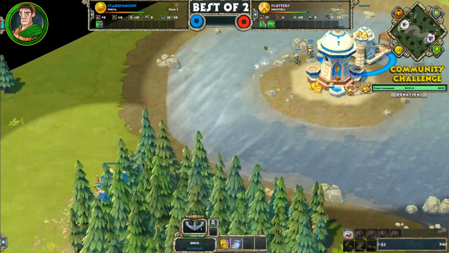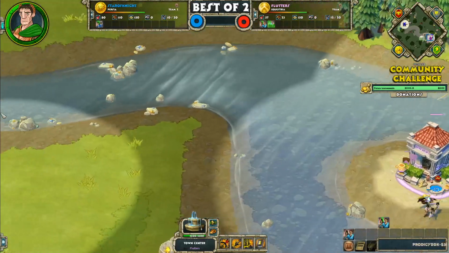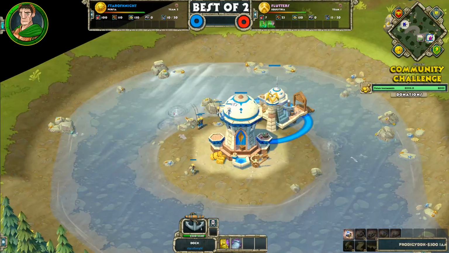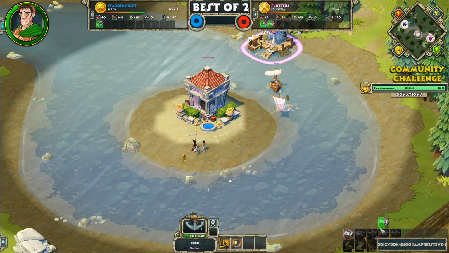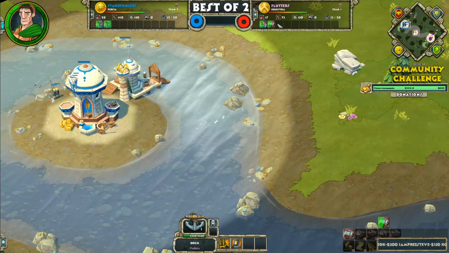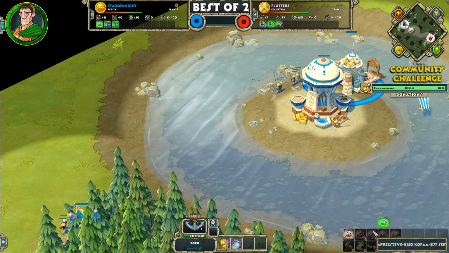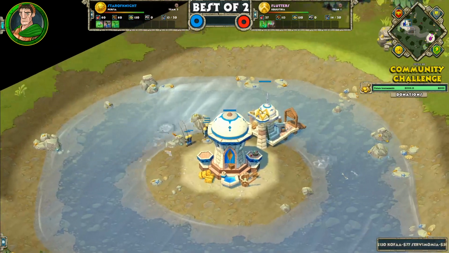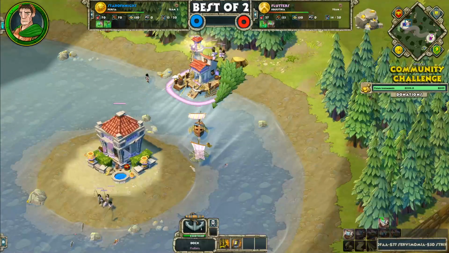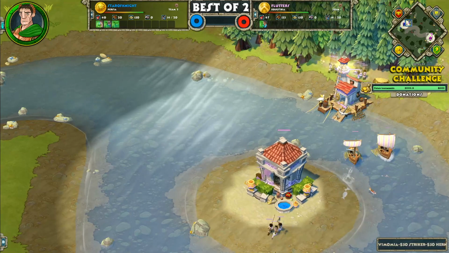And so, ooh, Star, no fishing boats. Flutters, fishing boats first. We'll see how we go here. Now this is really starting to be a real difference in build order, because Flutters is spending a couple hundred wood here. Star's going to start putting in a fishing boat too. I wonder if he's going to invest in a second before he looks at aging up. I wonder if Flutters is going to go all the way up to a third before he ages. Time will tell.